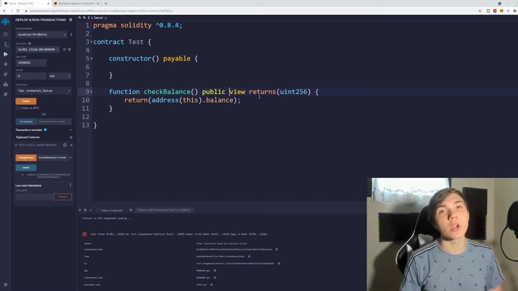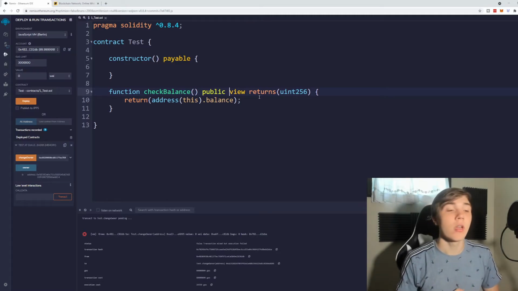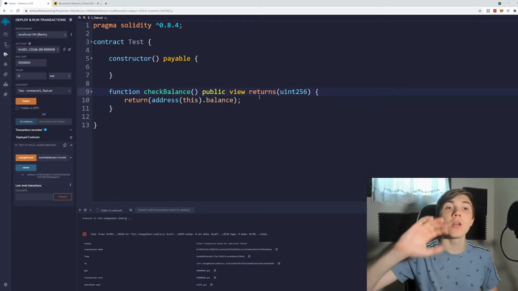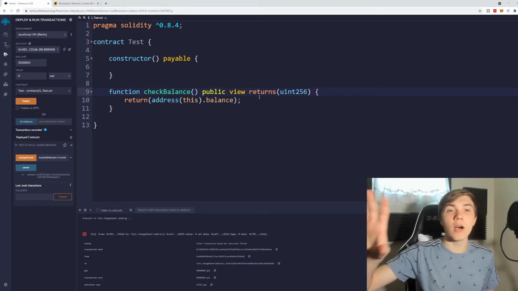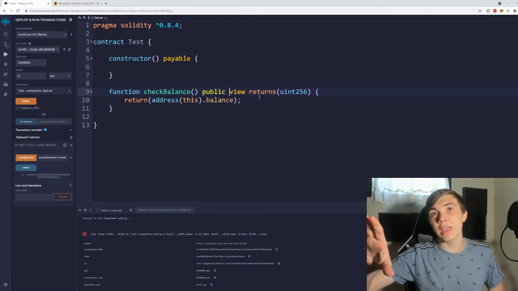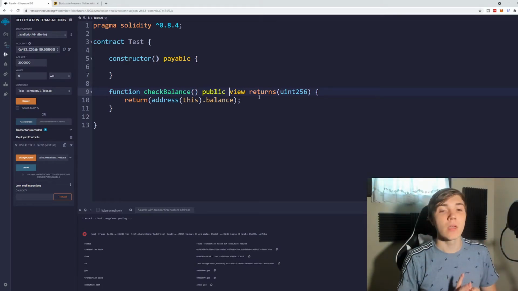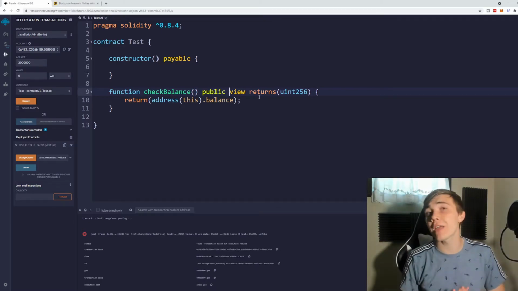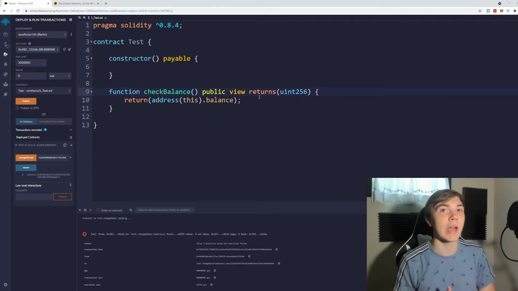Everything on the network costs something to transact, because that's just how the network works. Somebody has to do the computing of every function, every variable call. Somebody has to do that computing. If you are viewing the state of the network, your machine can run it, so it's kind of free in a way. When you change the state, you have to get validated by miners. Miners have to validate this transaction, so you have to pay gas. That's a way to incentivize miners to use their computing power to power the network.